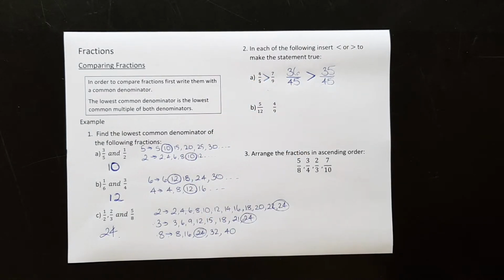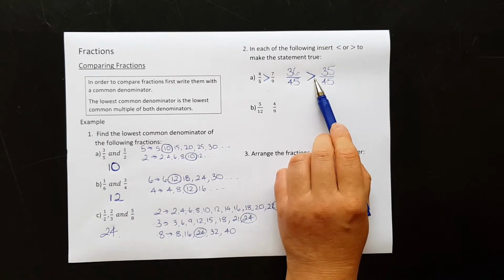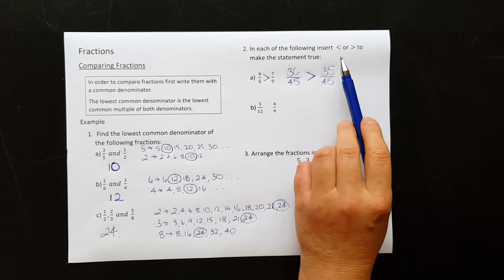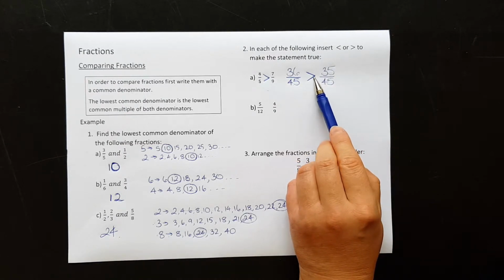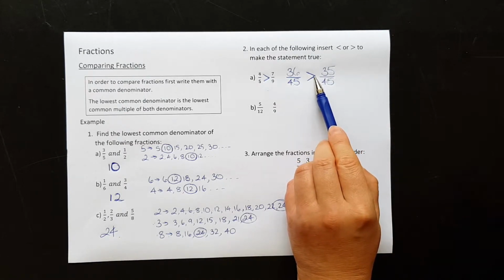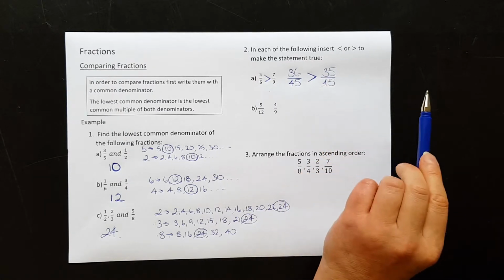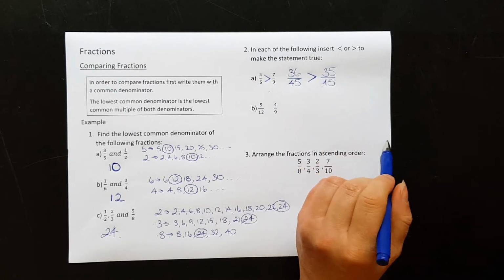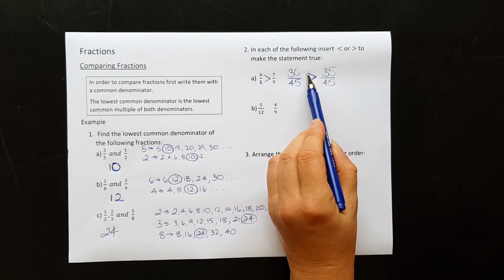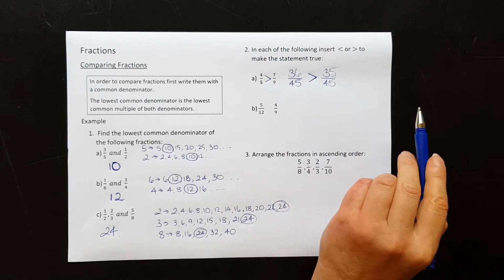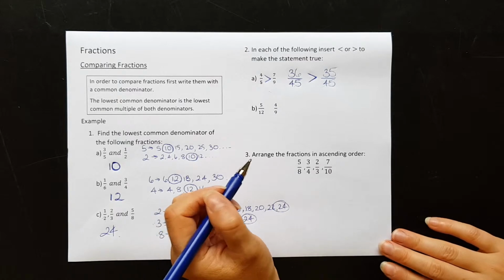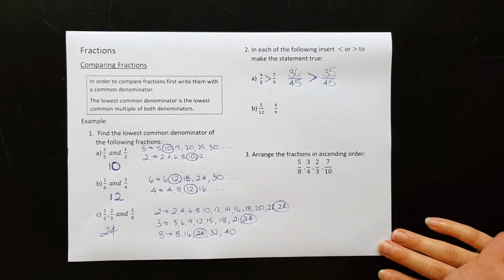Okay, if you have trouble with your greater than or less than signs, there are 2 things you can think of. First of all, the point or the arrow always points to the smaller number. Or the other way of thinking about it is that the mouth wants to swallow the bigger one. That might help some of you that sometimes get confused with your greater than and less than signs.